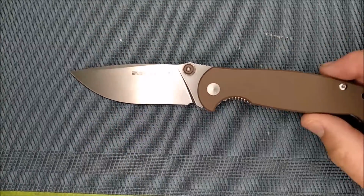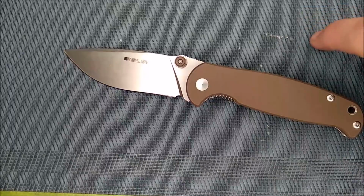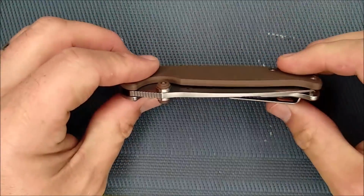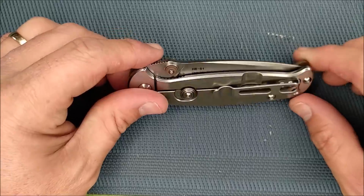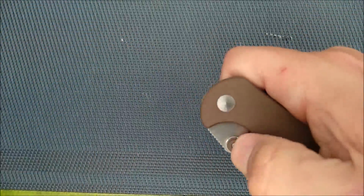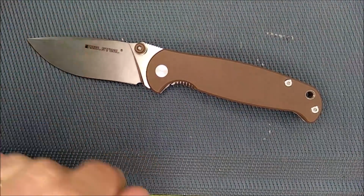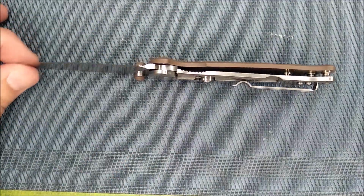Pros and cons on this, please watch that other video, the full review that I've got up in this corner after this. But there's basically nothing wrong with this. Like I said, I gave you how it looks, how it locks up. Everything's awesome on this knife. Highly, highly recommend it. There's no reason to say no to this knife unless you don't like the styling. Functionally, it works very well. The steel is a very good steel, and the build quality is very high.